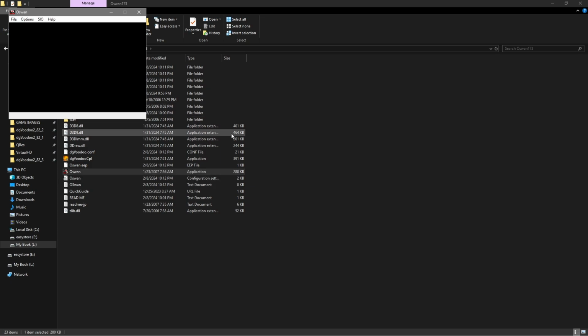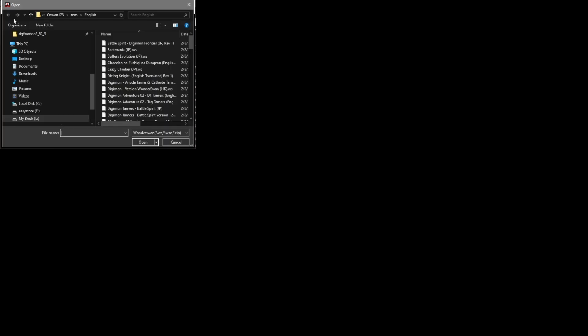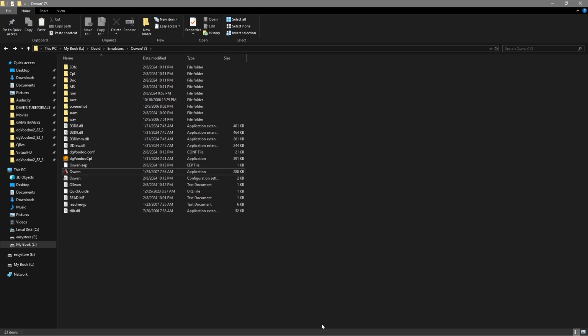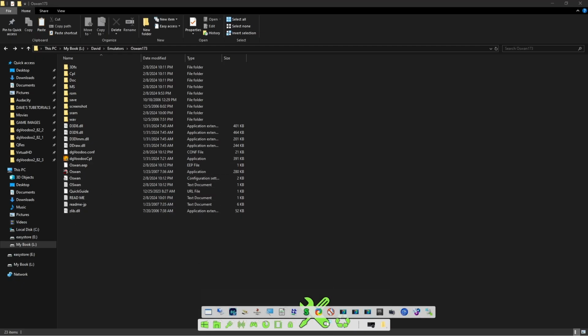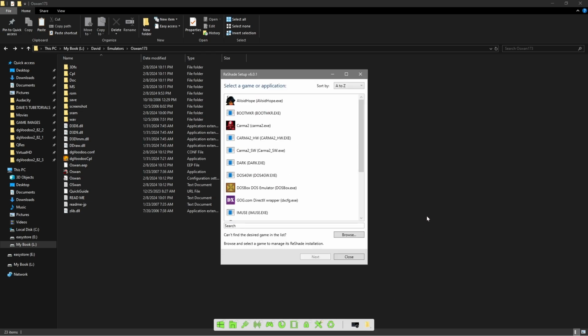If you launch it without that DG Voodoo, you're going to get these two bars up here, which you're not going to be able to get rid of. And I'm going to show you. I'm just going to open up any one of them here. Then once you hit F3 to go full screen, you're still going to have the bars up there. So you definitely want to get it set up with DG Voodoo. But before we do that, like I said, let's go ahead and launch the Reshade here real quick.